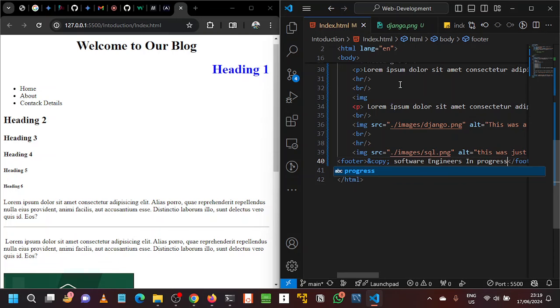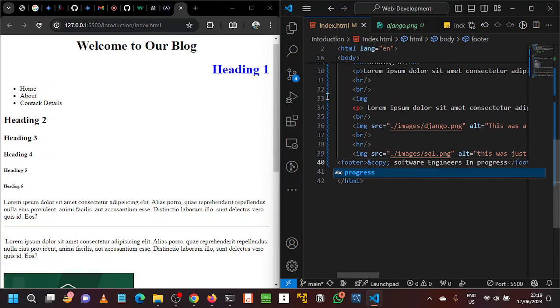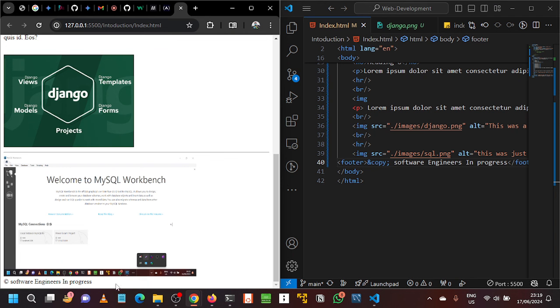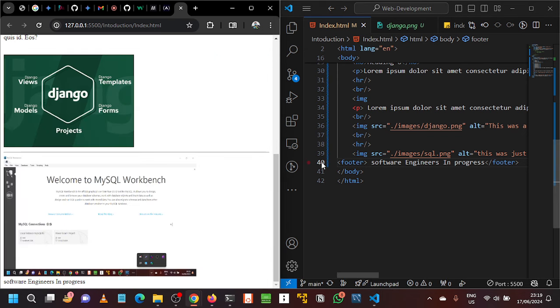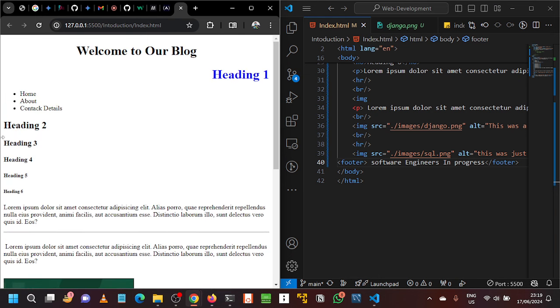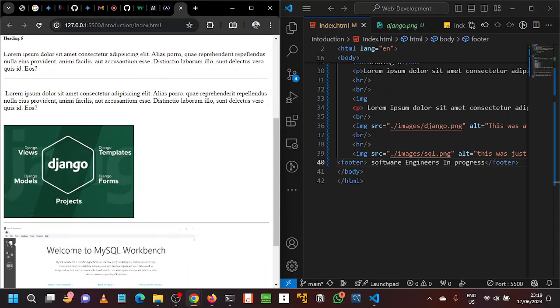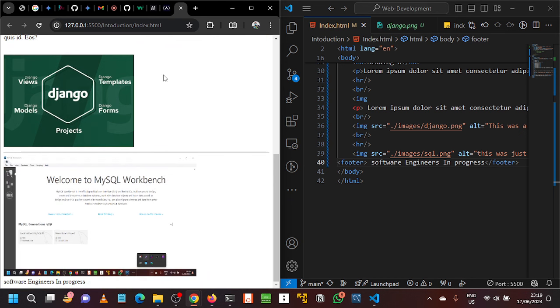So now if I come back here, you'll see something in a minute. Where's that header? Where's that footer? So now you can see where the footer is at the moment. It's down below here. So let me remove this a bit. If I remove that, where is it? It's still here. Most of the time you'll see it here. So in case you are doing this and you don't have any other content here, you'll see it near your heading. So don't think that anything is wrong. It's just down here because we have some contents here. But by default the footer doesn't stay at the bottom unless you put some styling there. So don't forget about that.